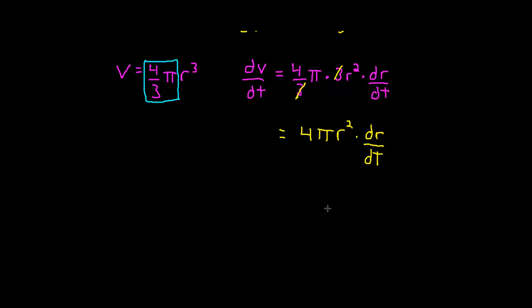The very last thing to do is just to substitute your known quantities in and solve for your unknowns. So what do we know? Let me write the dV/dt here first. Well, we know we're interested in dV/dt when this r right here is 5, 5 centimeters. So we go ahead and make the substitution and we say 4π.